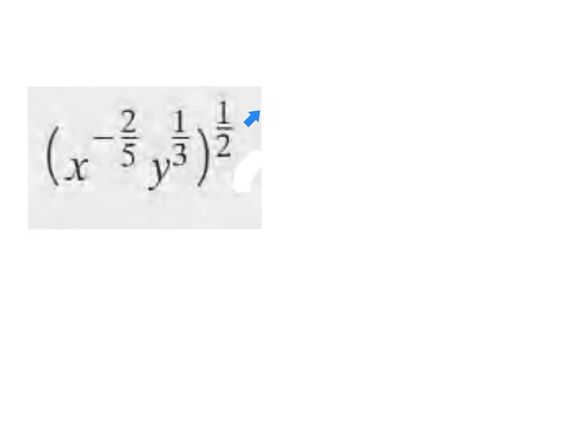Negative 1/5. What is 1/3 times 1/2? 1/6. So my starting point gets me to here. Okay, x to the negative 1/5, y to the 1/6. Again, all I'm doing is multiplying the powers.